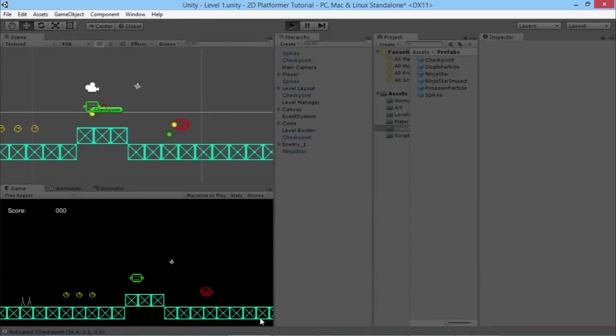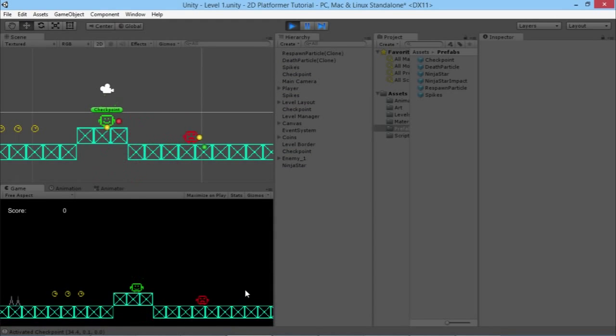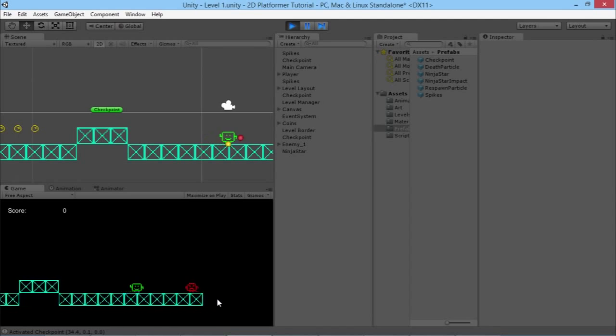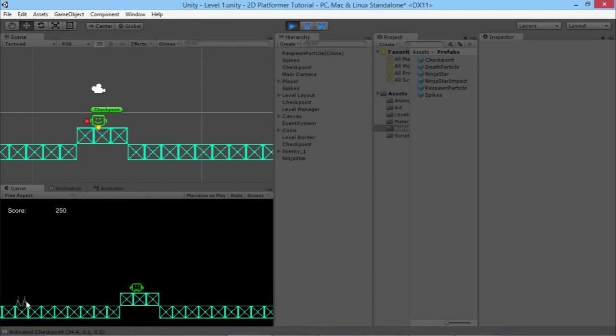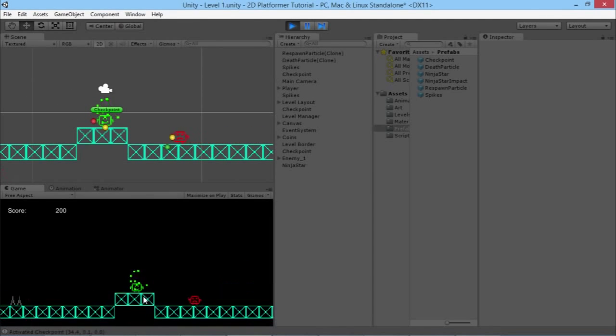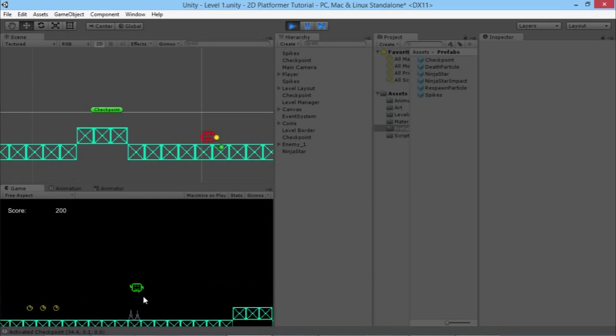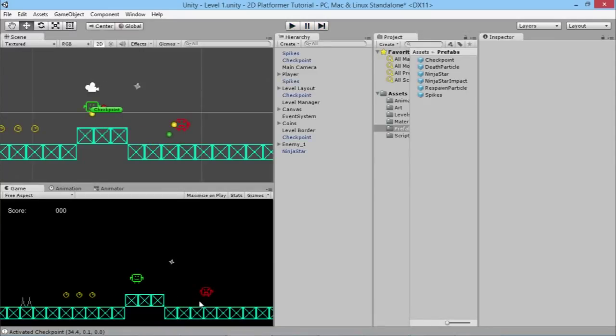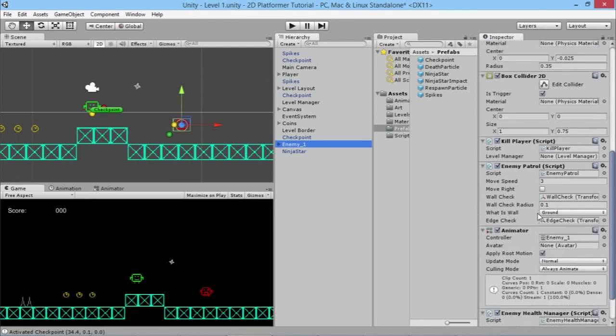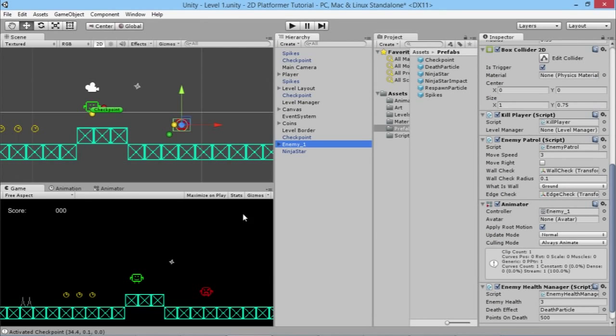The only problem now is though, our enemy has some health, but our player is still getting instantly killed. And maybe we don't want him to be killed straight away by the enemies, because the enemy's not super violent, all he's doing is bumping into you. But we might want our spikes to stay instantly killing the player. So rather than rewriting our current kill player script, we'll write an additional one that we're going to add to the enemy instead of the kill player script that we have attached to him. So we have the kill player script here.